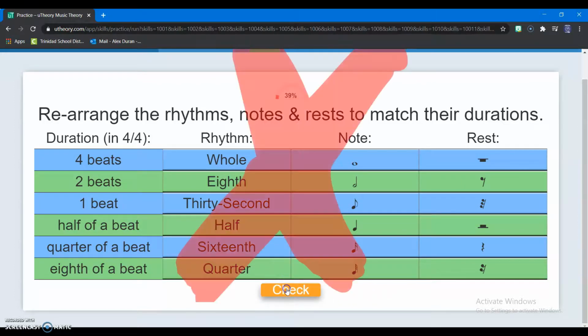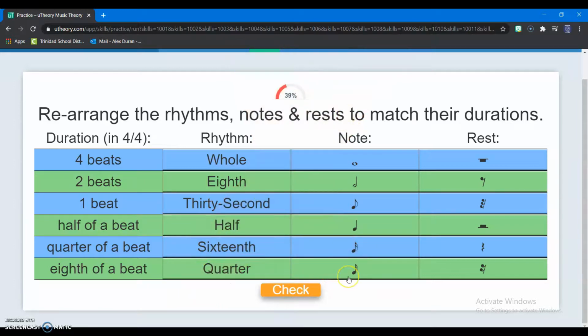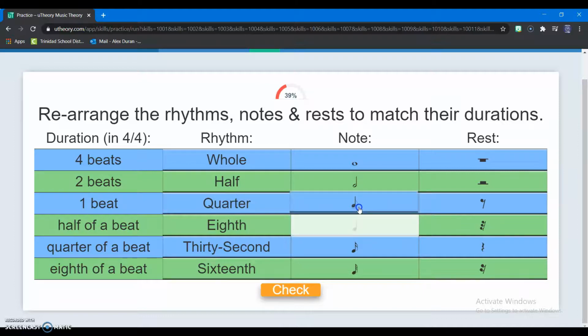Now if I hit check, obviously it's not complete because I haven't done any of these ones. So if I do these ones really fast, 1 beat is a quarter note. Quarter note looks like that. A quarter rest looks like that.